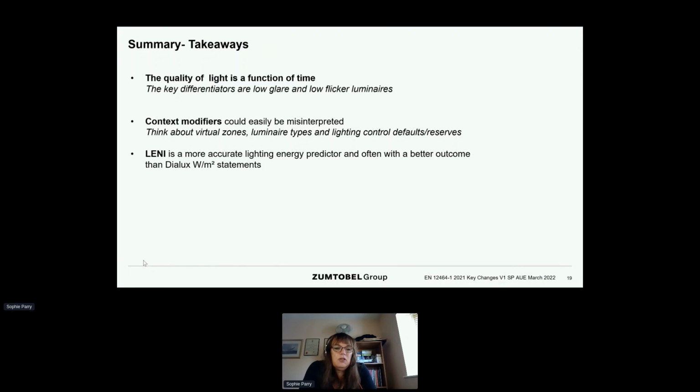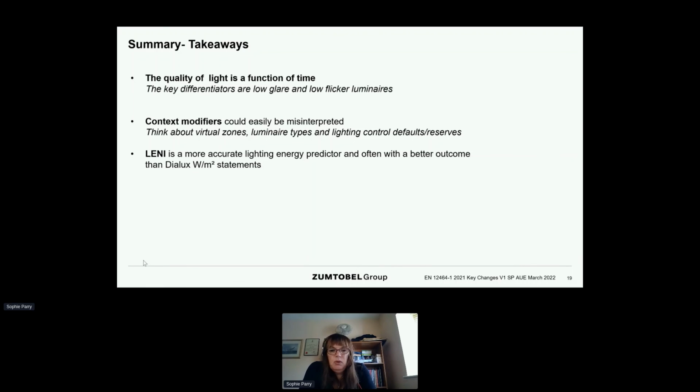So you do need to ask questions when you're asked to make decisions about choosing luminaires, about the low glare properties and the low flicker properties of luminaires, because those two items alone, glare and flicker, are going to destroy a space for the users that have to use it over any length of time in terms of their productivity and morale, as opposed to the person spending just a few minutes deciding in a meeting which luminaire they want to carry forward onto the project. So think about that one, please.